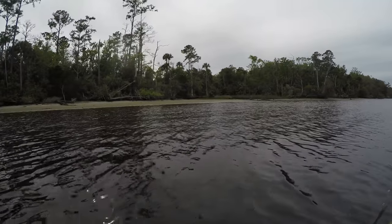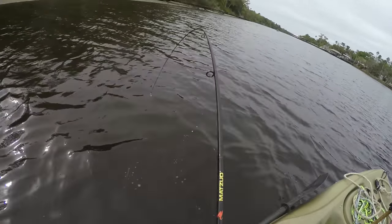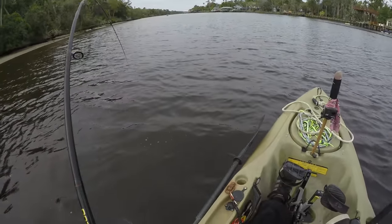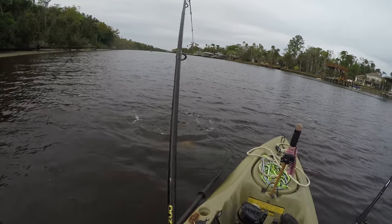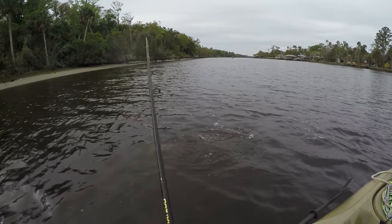If I throw me plug out there, ooh. Hook him in the mouth, we hooked up. Something big too. It's on the man of shrimp. Perfect. Oh, it's a nice sized redfish. It might be our keeper here. Yeah, I'm pretty sure he's a keeper.